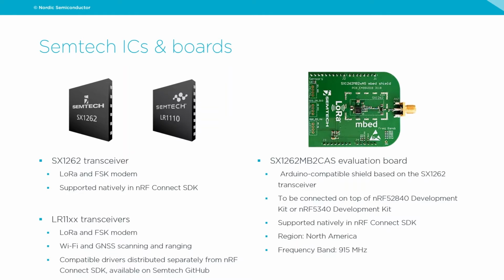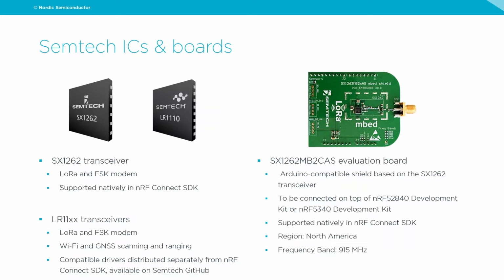There is also another Semtech IC that can be very interesting. Well, they have several of them, but these are specifically interesting for Amazon Sidewalk, which is the LR11 series of transceivers. These are also a LoRa and FSK modem, but they also support Wi-Fi and GNSS scanning and ranging. And they have compatible drivers that are distributed separately from nRF Connect SDK and are available on the Semtech GitHub.